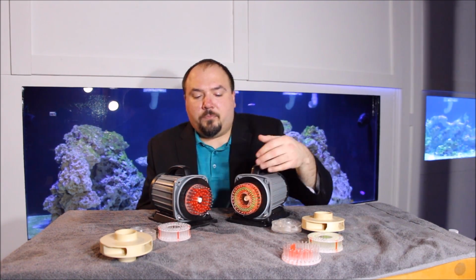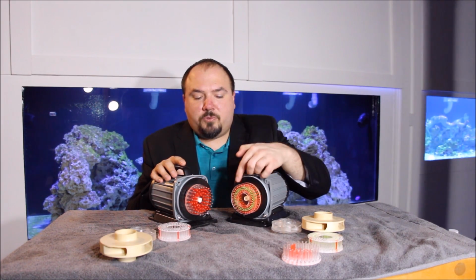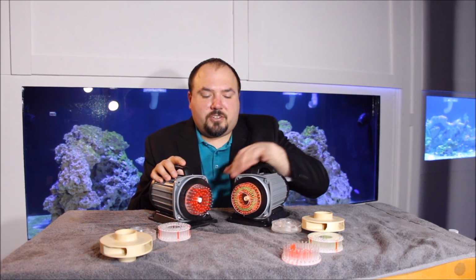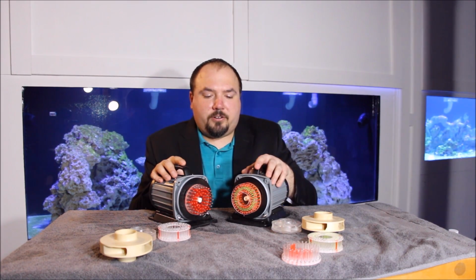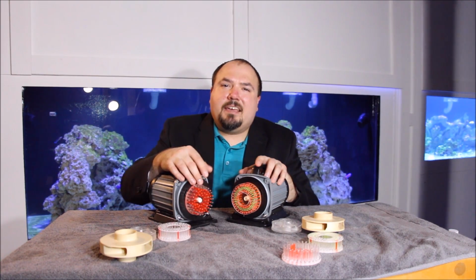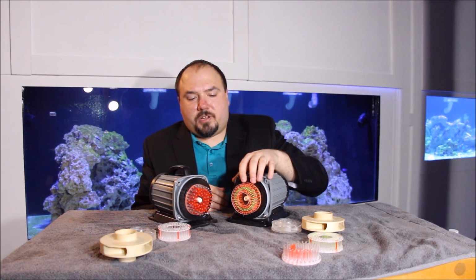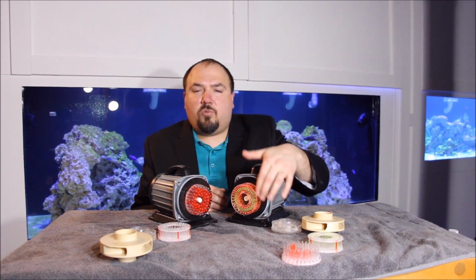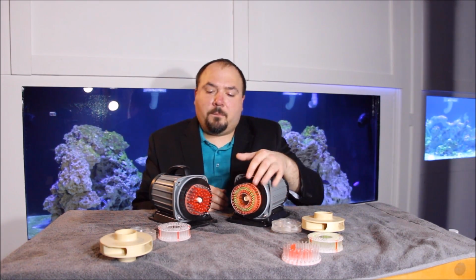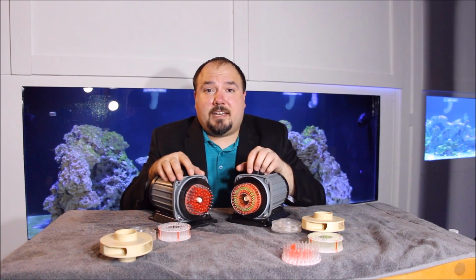Notice when the pumps would start up, you would see that this pump would generally, for the most part, start to blow bubbles a little bit quicker than the other. While the single layer needle wheel didn't seem to start up as quick, it didn't seem to throw the bubbles quite the distance that was being thrown by this one. It seems that there was just more water pressure getting pushed out here. Now, as far as the size of the bubbles, it is really close. As a matter of fact, I can't even really tell.